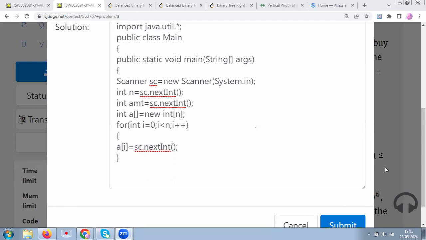It is a platform which is VJudge. If you want to do it here, I will activate a contest and let you know about it. You can consider it a practice question as of now. Okay, do it in the normal compiler.